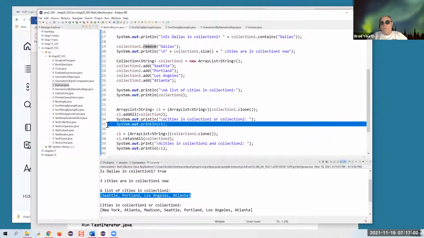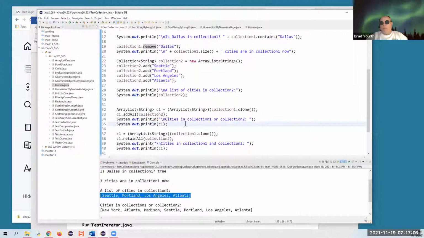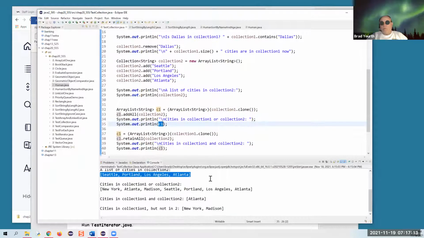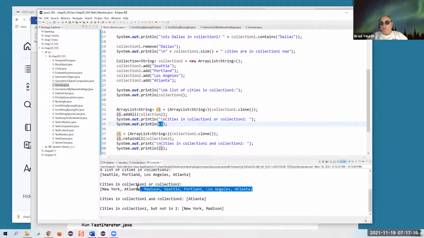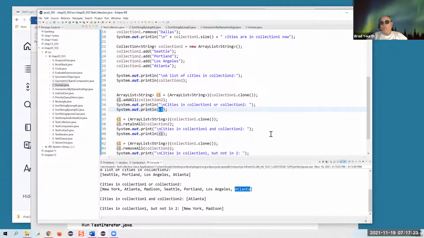So by adding them, we now have cities that are in collection 1 or collection 2 in this C1 collection. And you notice we did get more cities, but it did also include Atlanta twice, as you can see. So you can't have duplicates in an array list.